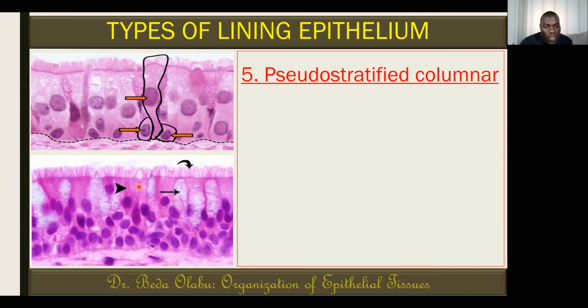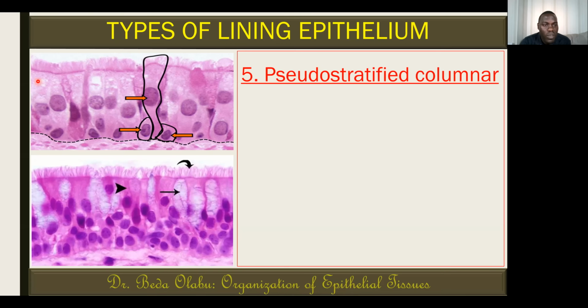In stratified epithelium, the nuclei of the cells will be present in all the zones. But in pseudostratified epithelium, the apical zones will be devoid of the nuclei. And that is the only thing you have to distinguish stratified epithelium from pseudostratified epithelium, at least from a light microscopy. The zones which are on the apical side are devoid of the nuclei when you're talking about pseudostratified epithelium.